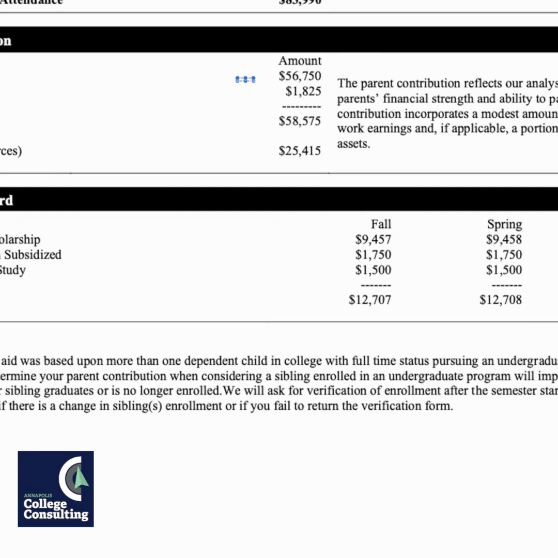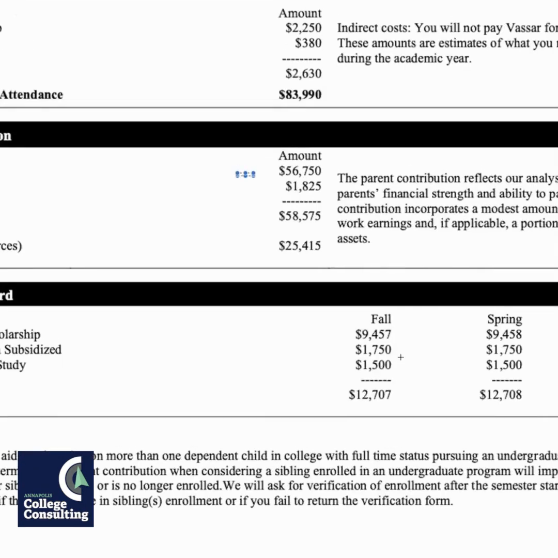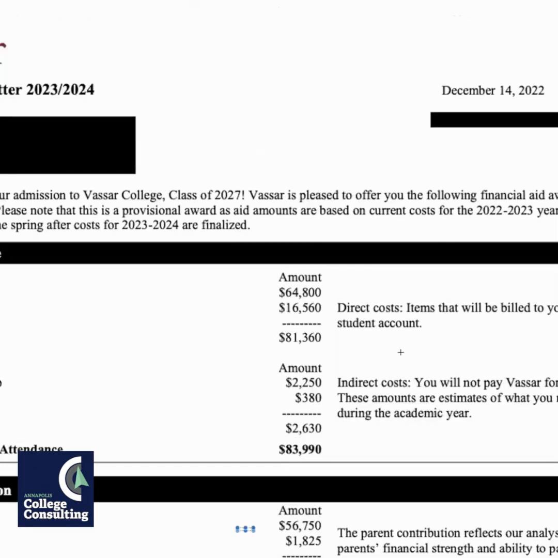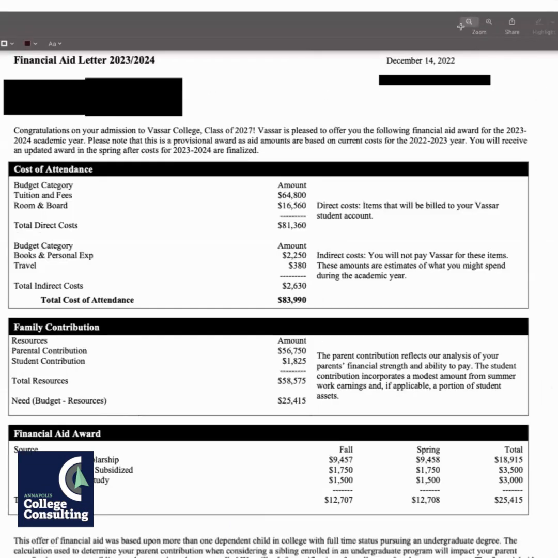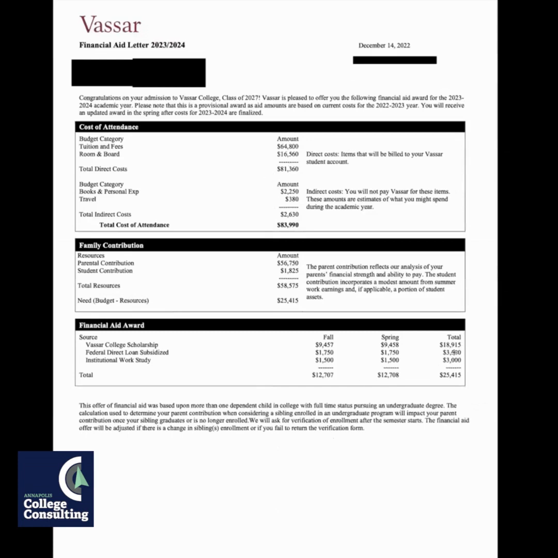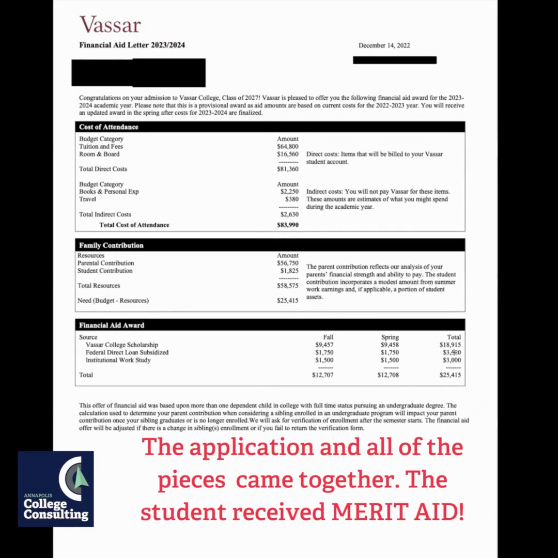The only real scholarship grant, right, non-payback in this offer is $18,915. So they made this financial award based on a couple of different things. You always have to verify it, but this is a different type of award letter. But what I do think is positive that you could take from this is we took a school that was $81,000 and knocked $18,900 right off the bat, because the student presented themselves well. So not only did they get in, they presented themselves well enough to get that scholarship. And kudos to this student.